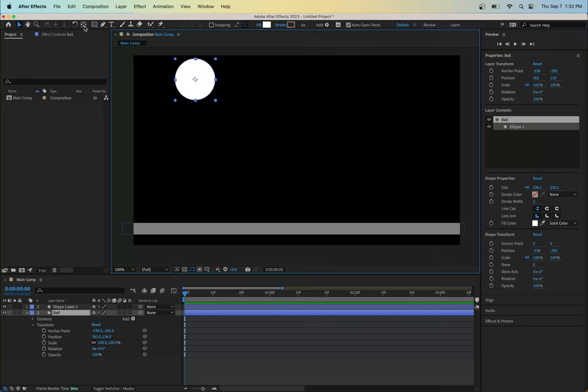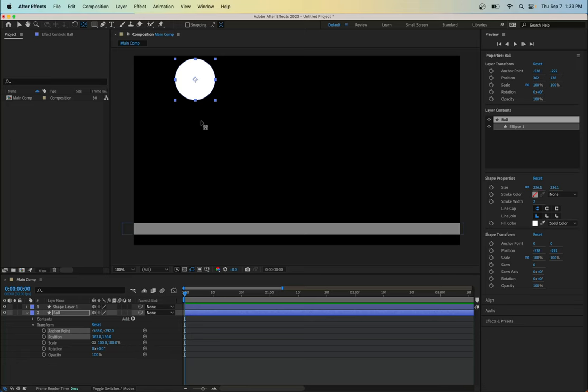Now another shortcut, just to show a different way: I'm gonna move this guy out again. If it's over here, I can hold down the Command key and double click on the actual tool, and that jumps it right to the center as well. So those are two methods of getting that. Perfect. All right, so now my anchor point is in the middle. You'll notice that the position values down here correspond to that anchor point, which is in the center of my object. So that looks great.